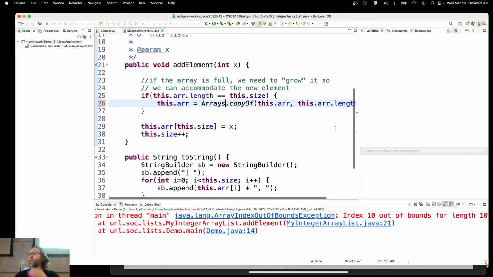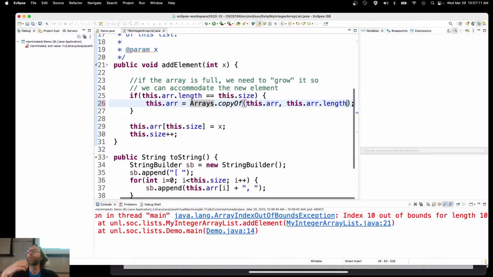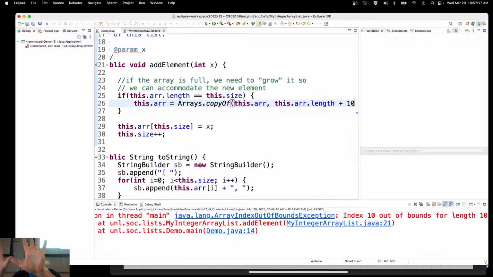Arrays.copyOf, right? That's a deep copy function that will copy this array into a brand new array, giving you a brand new array here to put into the old array. This second argument, something like this, is going to copy over all those 10 elements. By adding plus 10 here, it's going to copy over those 10 elements and then pad it out with a bunch of zeros at the end, so that you now have capacity to do the rest of that. Actually, it's a bunch of nulls at the end.